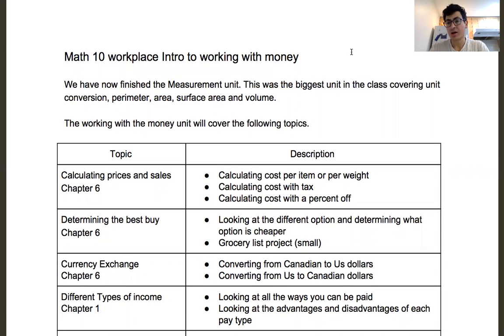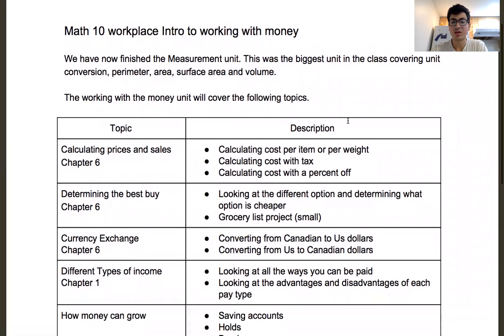The goal is to cover all the basics you need to know for how to save money and how to figure out if you're getting the best deal on what you're buying. I understand you've done some budgeting problems in your CLE course you take in grade 10. If you haven't taken that course yet, you will do budgeting problems there. So I don't want to overlap, because I don't think you want to do that many budgeting problems. We're going to start looking at calculating the price and looking at sales.